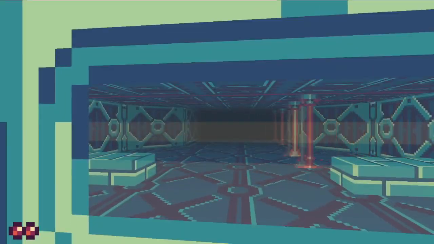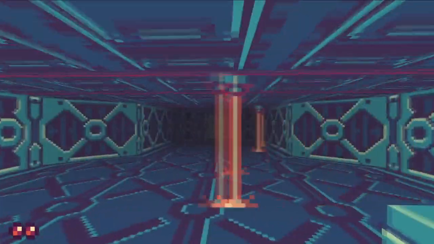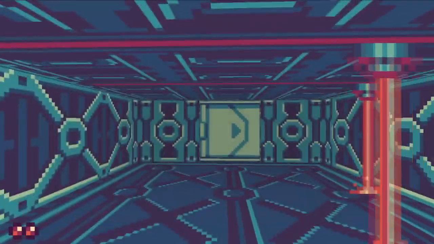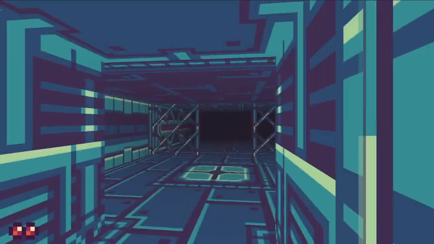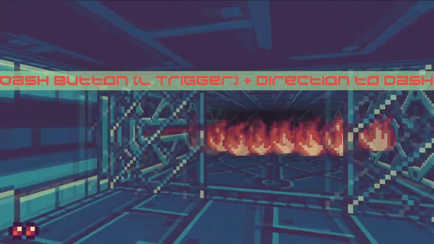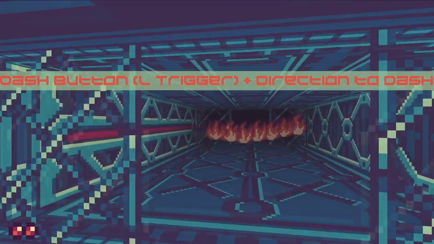That's kind of interesting. Okay, we got lasers. That's probably going to hurt us, so let's try to avoid the lasers. Woo! Slide over. There we go. We got through that. That wasn't too bad. Dash button, left trigger, and a direction to dash.